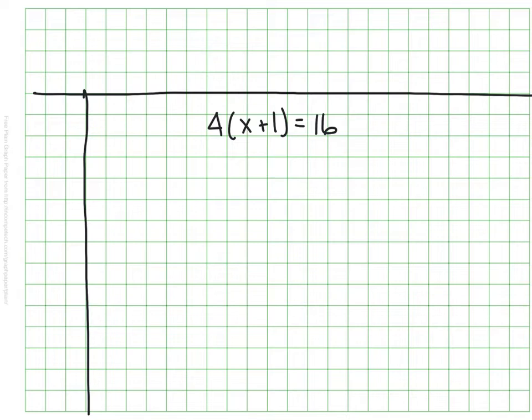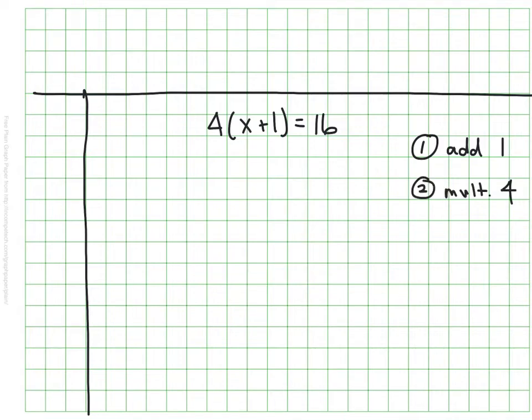Let's take a look at this equation that includes a parentheses or a grouping agent. The x is inside the parentheses and we have to get it out, right? We're going to try to unwrap this. When I think about the operations that were applied to x originally, I'm going to look inside the parentheses and I see that the first thing that happened was that we added 1. That was inside the parentheses, and the next thing that happened was that it was all multiplied by 4.